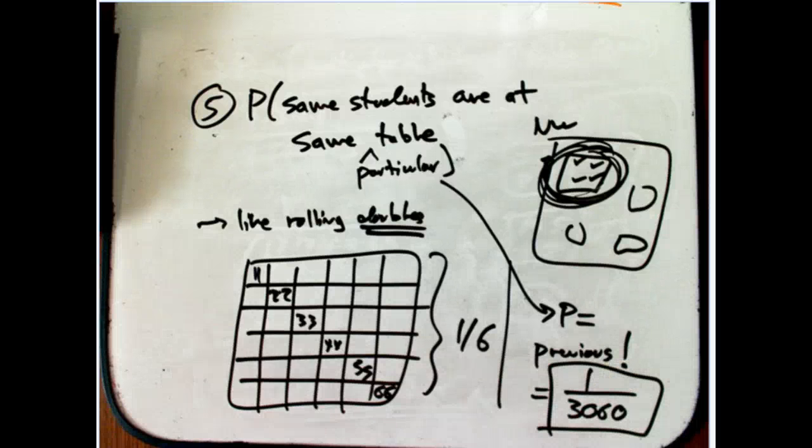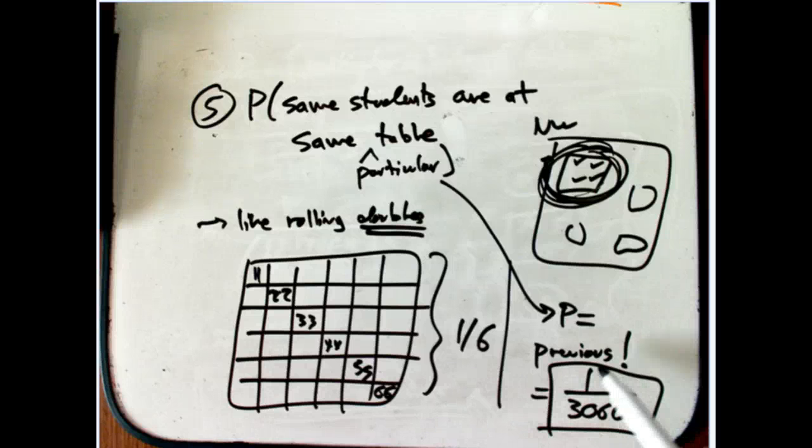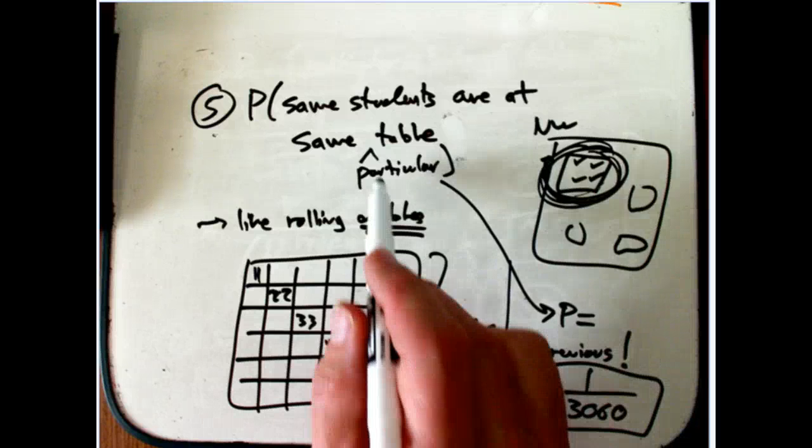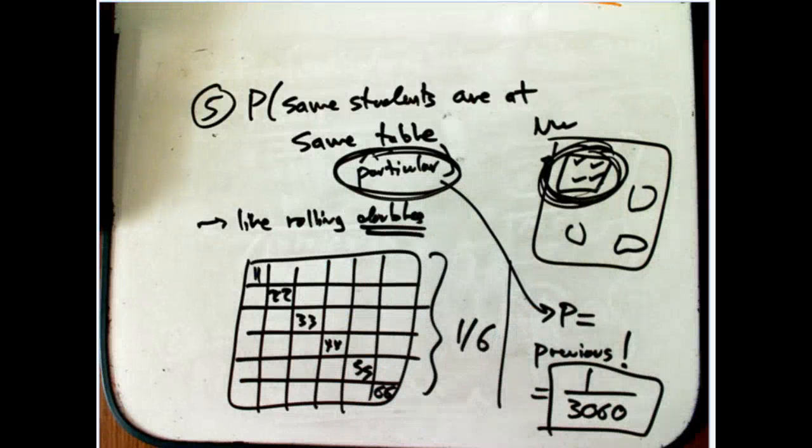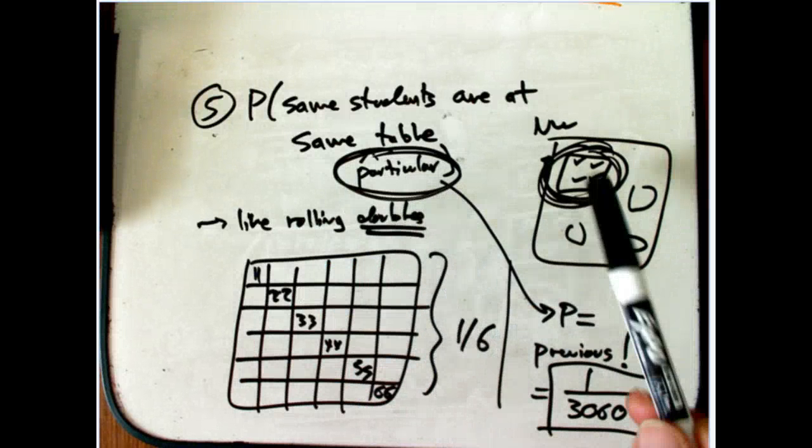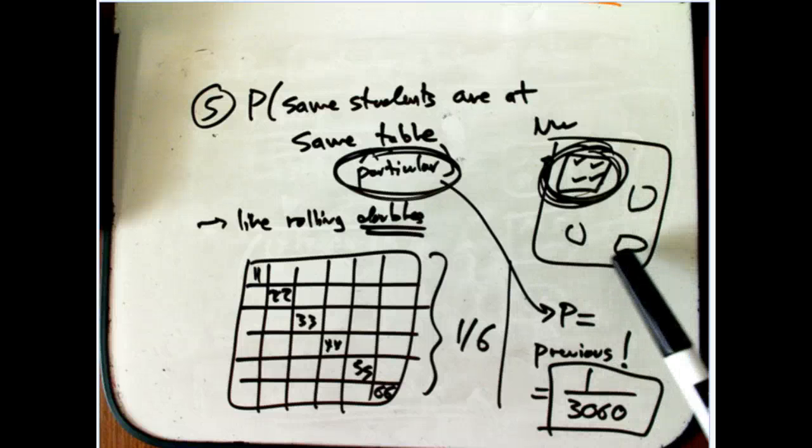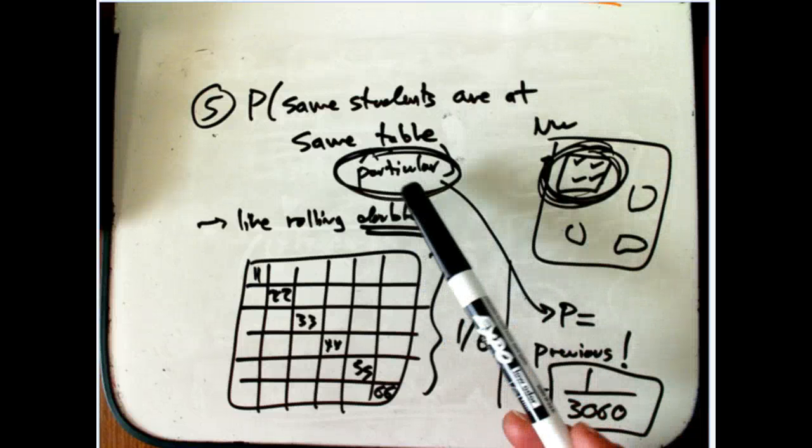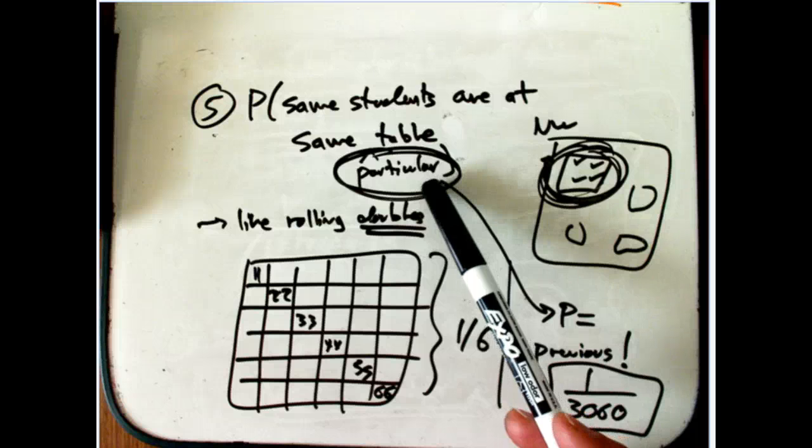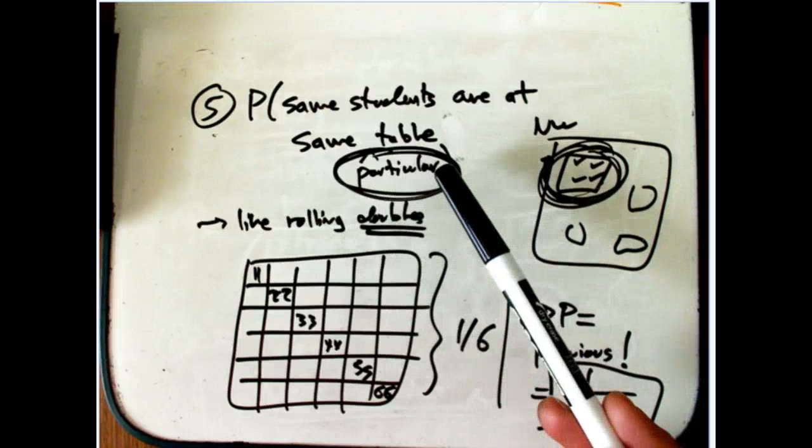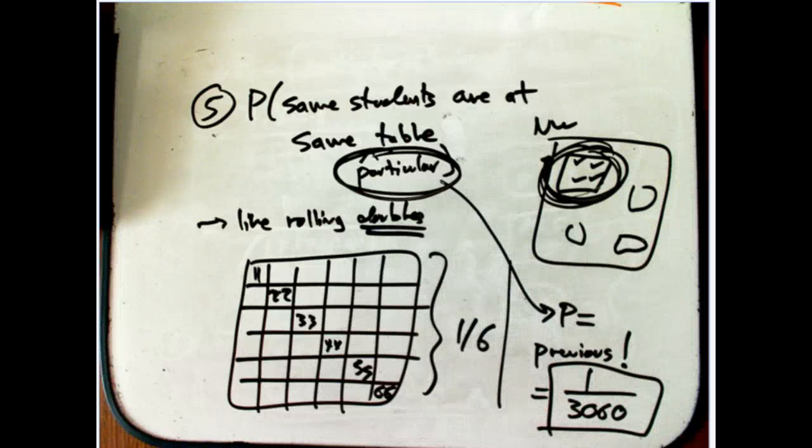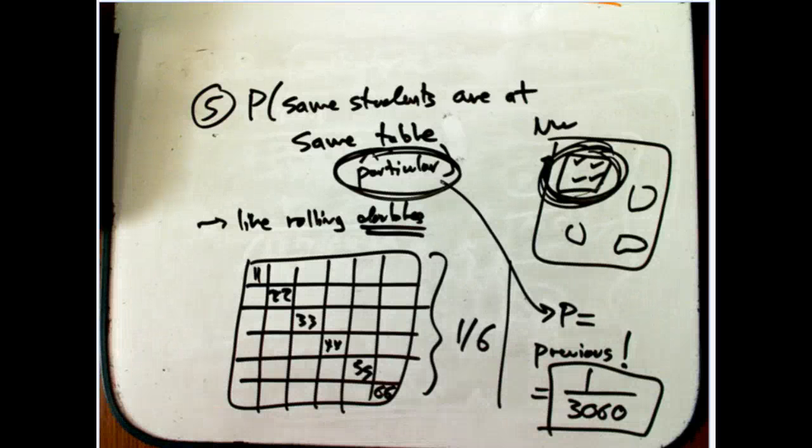Now that's still not quite right in terms of what people care about, but I don't want to make the video any longer. I picked one particular table. It's still going to be remarked upon if at any one of the tables in the room some of the same students show up. And in fact, I'm probably going to hear it even if it's the same students who were two weeks ago or maybe even three weeks ago, or if they ever were at the same table. That gets us to more complicated probability problems, which we might want to address. But that's where I want to stop now.